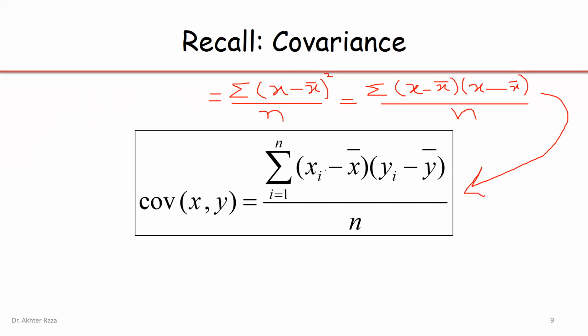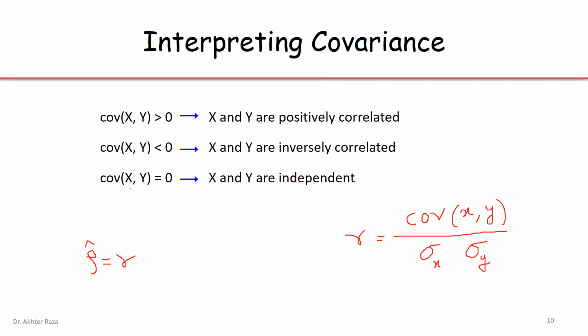Similarly, if x minus mean is negative and y minus mean is positive, then the product will be negative. If we have a larger number of products as negative, then the sum will be negative and the covariance will be negative. Negative covariance indicates a negative relationship, and the flow of points on the scatter plot is downward. The downward flow can be represented by negative covariance, and the upward flow of the points on the scatter plot is an indication of positive covariance. If covariance is 0, we can say that x and y have no association. That is an independent variable. That is an implication of zero correlation.